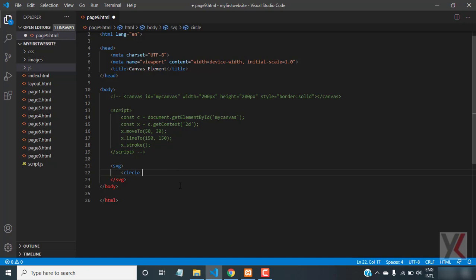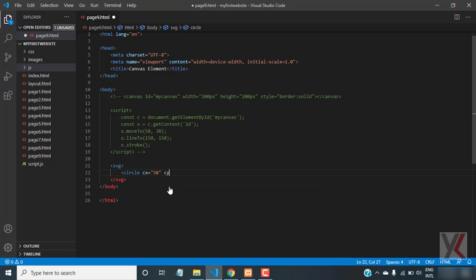One is cx, the distance from the left, the x-axis. We'll give 50 pixels, and you can ignore the units.